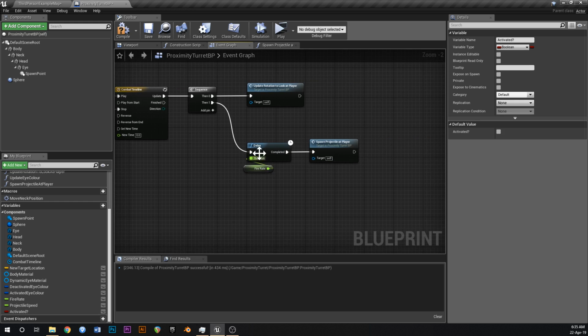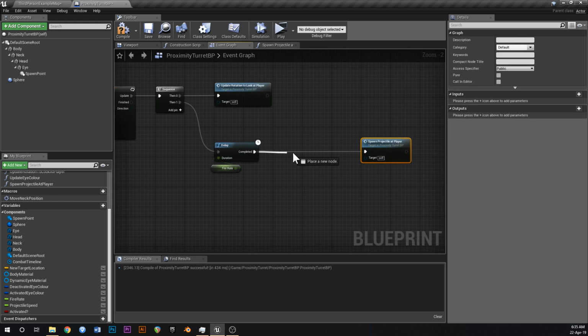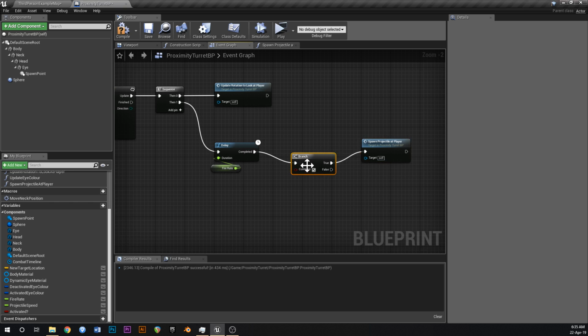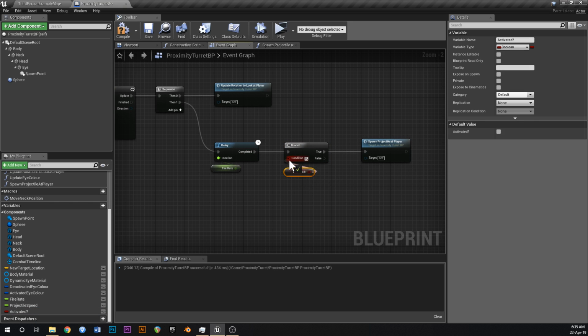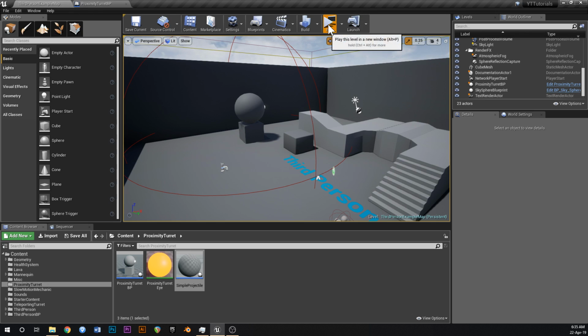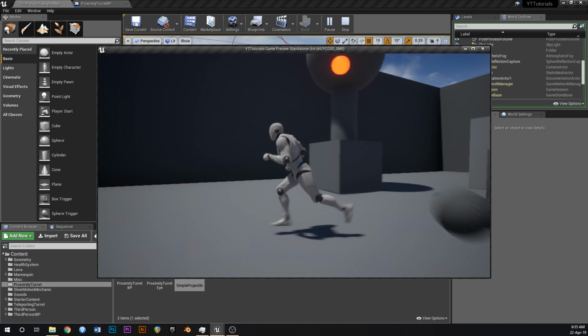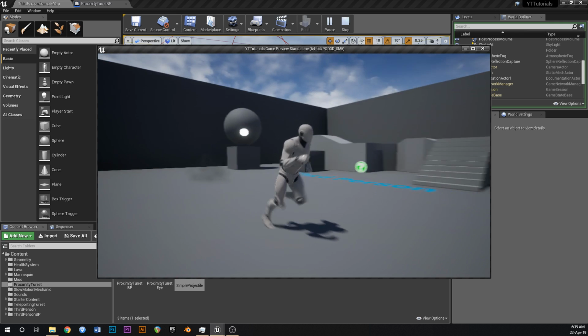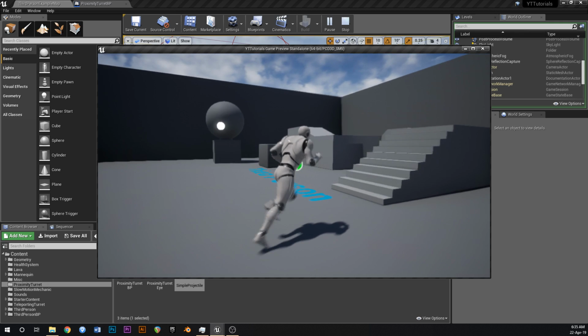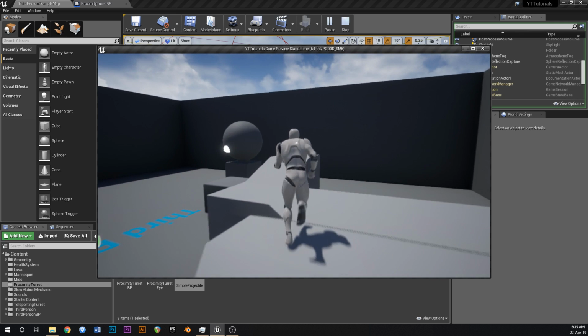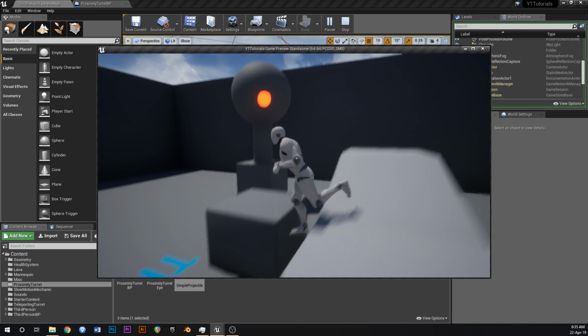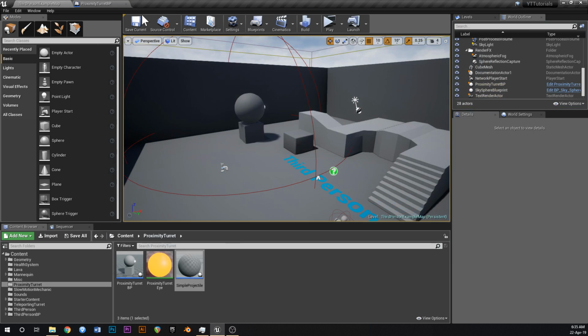And then down here where we've got the delay, we can just add a branch in here, and we can just check, are we activated? And if we're not activated, then we won't fire the projectile. Easy as that. So now if I'm in here, he shoots, and then I leave, he won't shoot. Beautiful. Looks at me.